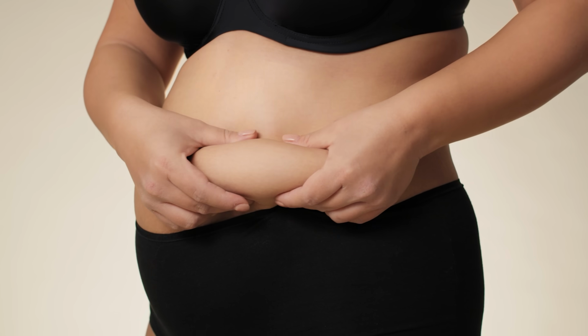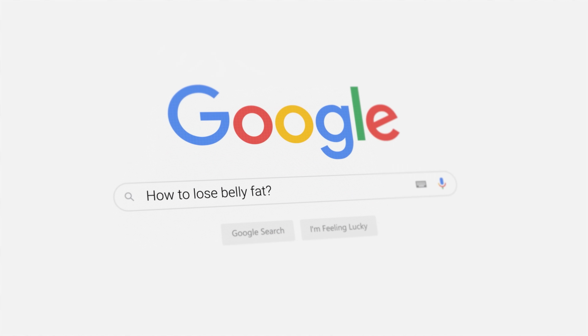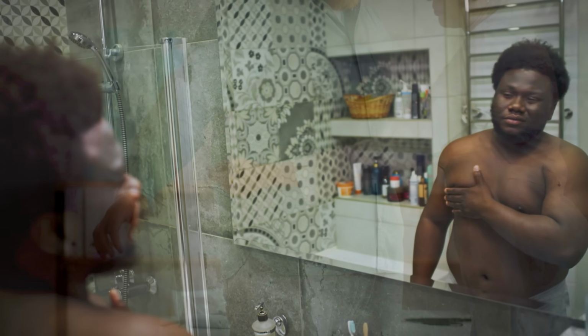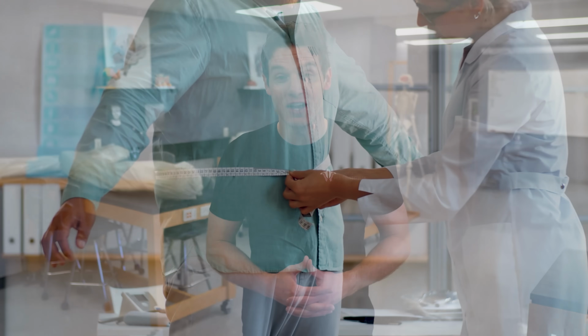Body fat. This wonderful tissue that is responsible for countless gym memberships, millions of Google searches, and the many different diet and exercise plans that are out there. So clearly, fat gets a lot of our attention. We wonder about how it makes us look, and more importantly, how it influences our health. The problem is, fat is often misunderstood.